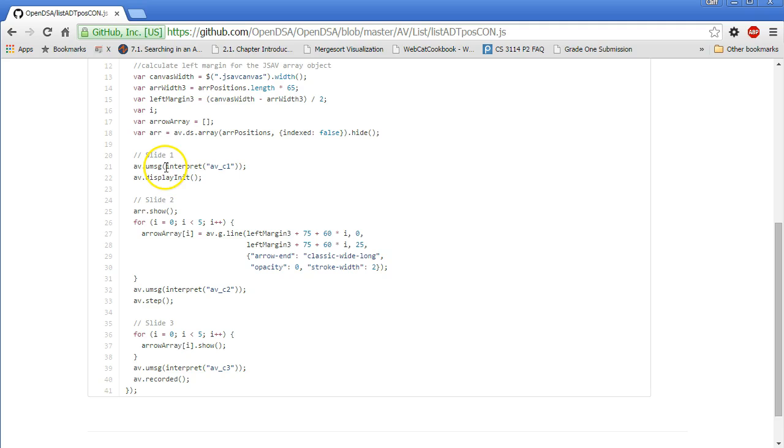One thing you may notice is that the text for the messages is not here. In one of the earlier presentations, I talked about how we support being able to write your strings in different written languages. So we could write this in Spanish or Finnish or English. So there's a JSON file that has a tag in it, AV_C1, and with that is the actual string to be displayed in whatever language I chose.